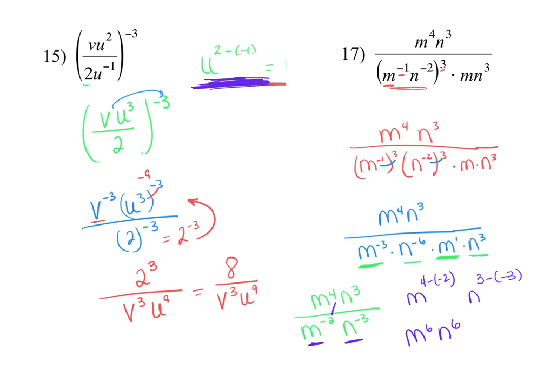Do I have anything left in the denominator? I do not. When there's nothing left in the denominator, you don't need one. If everything moves to the denominator and there's nothing left in the numerator, you must put a 1. There has to be a placeholder for the numerator. There doesn't have to be a placeholder for the denominator. Like if I have a 2, I don't have to write 2 over 1. It's understood. All right? But if I have 1/2, I can't just do that. That does not make sense, right? So when there's nothing left in the numerator, you have to put a 1. But if there's nothing left in the denominator, you are done. m to the 6th n to the 6th is your final answer here.